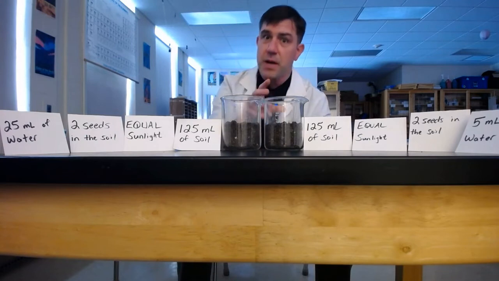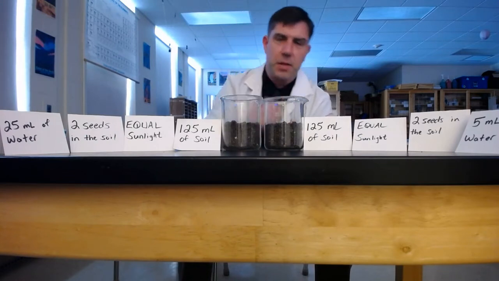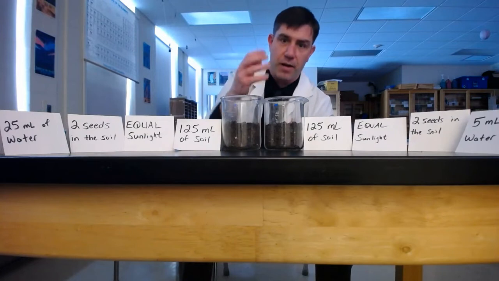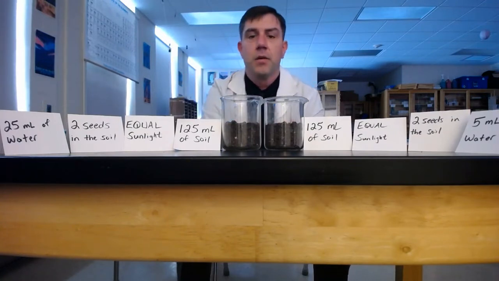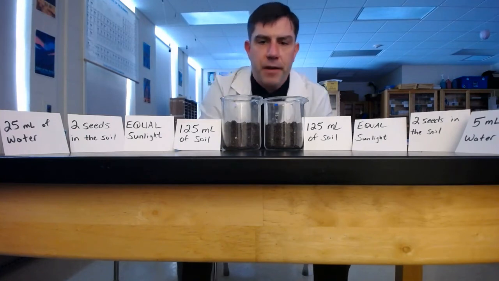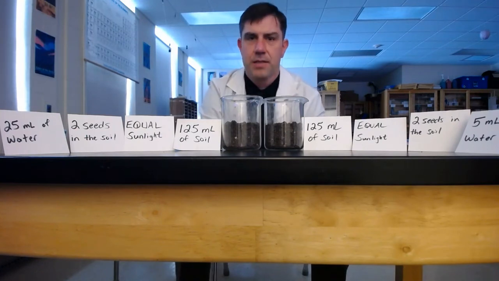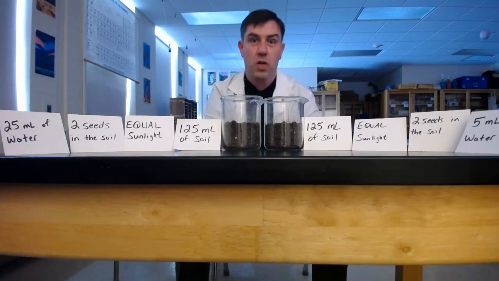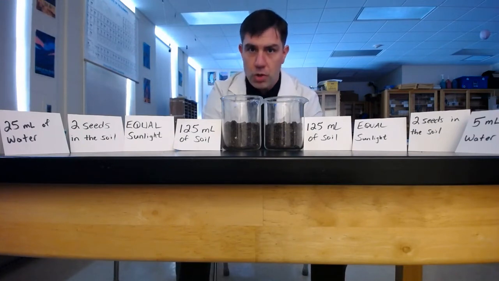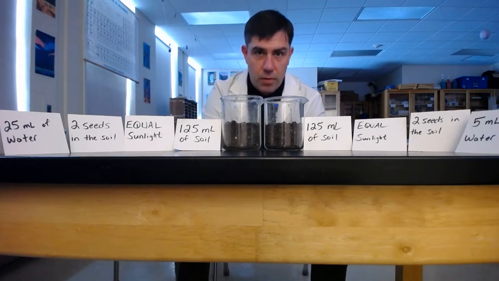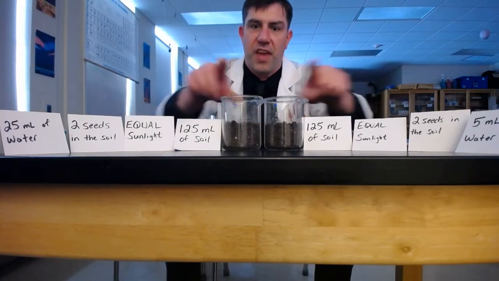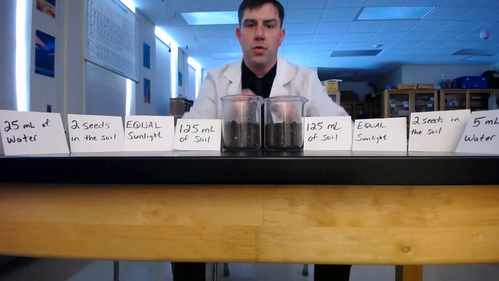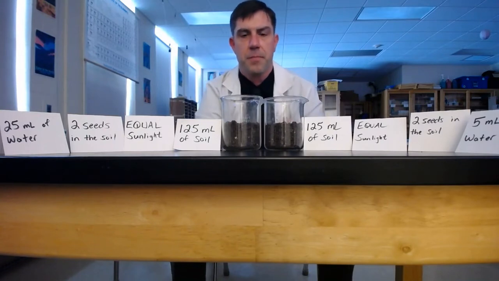Now remember, the experiment is to test plant growth. Obviously, we're going to try to grow some plants. We're dealing with seeds. We're talking about water. We're talking about sunlight. So these variables are constant, or controlled. These are called constant or controlled variables. So vocab number 1, constant or controlled variables. It's all of the variables that are the same between the two beakers of soil, the 2 seeds.